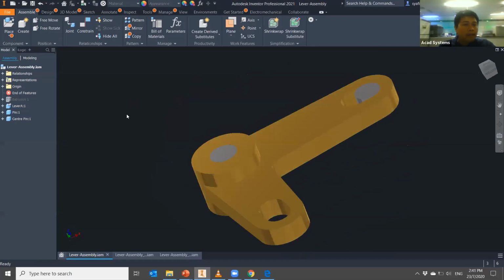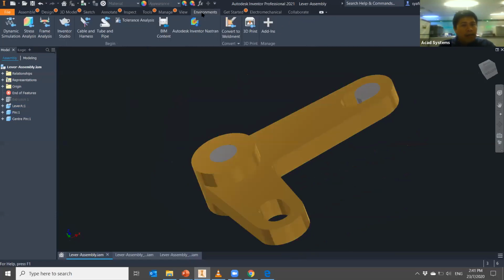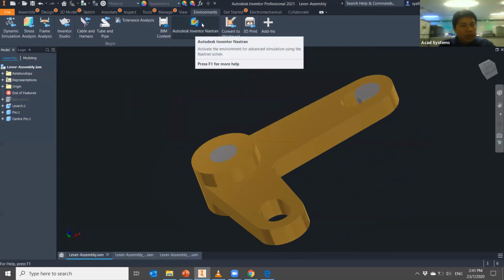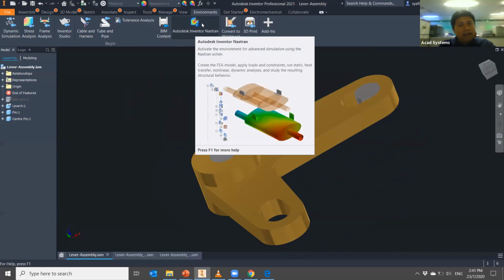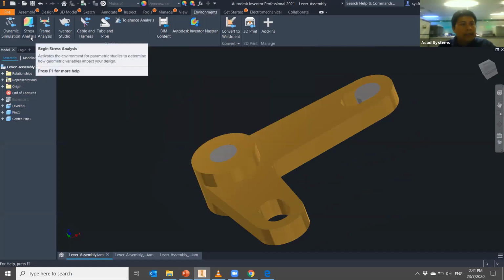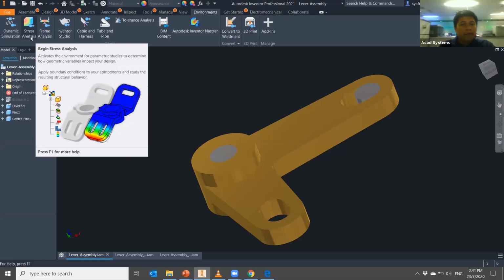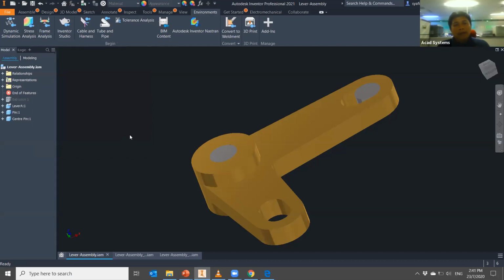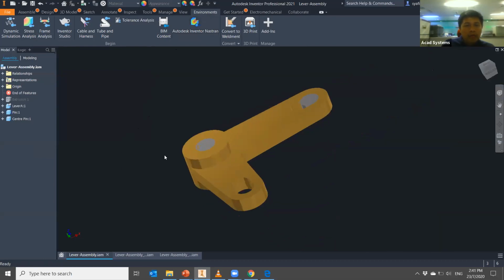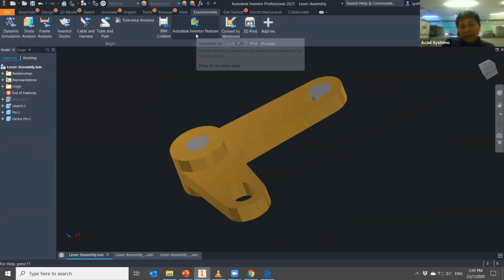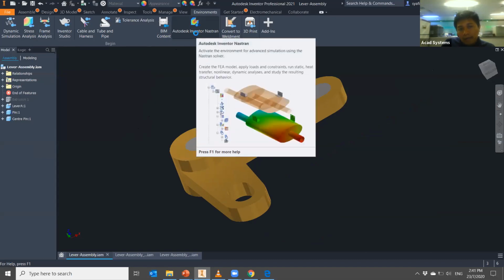To open the simulation, click on the Environment tab. You can click either Inventor Nastran or Stress Analysis. For this session, I want to share how we use Inventor Nastran to do simulation. So I simply click on Inventor Nastran.